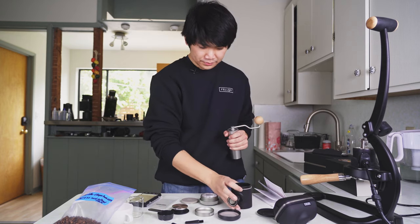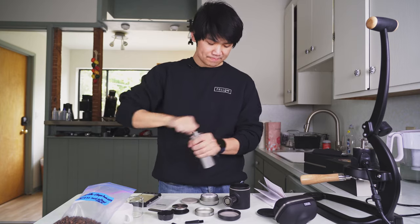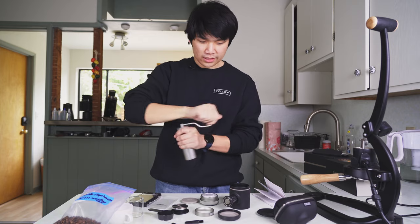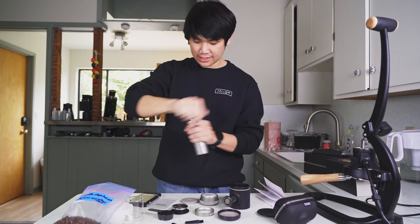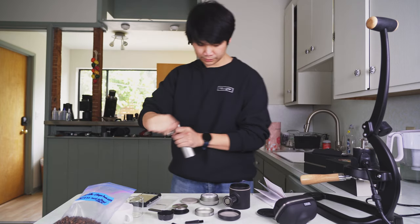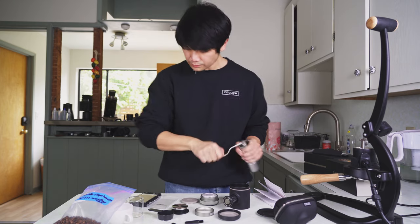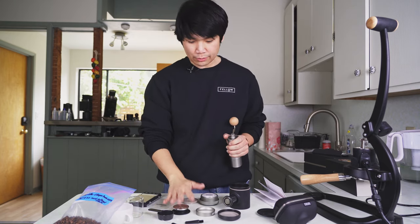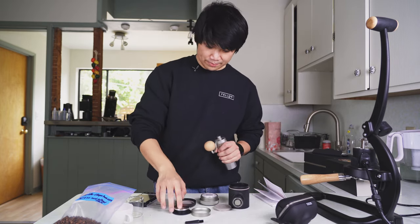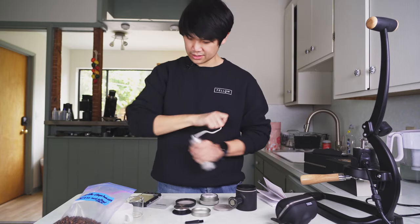I gotta say that the Nomad feels way more premium, but this doesn't feel cheap at all. This is half the price of a Nomad, though, when you think about it. It's a lot smaller, and it does come in a case and everything. When I first saw this on the internet, I thought it was going to be really cheap and junky, but I'm surprised at the quality, honestly, just looking at it and feeling it. I like that this is all metal. With a lot of portable makers, everything's plastic, but these are all metal. Well, this is plastic, but good.